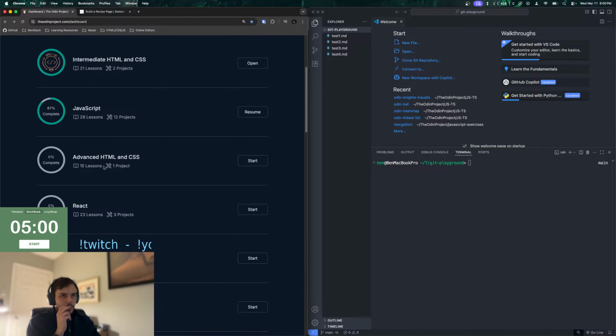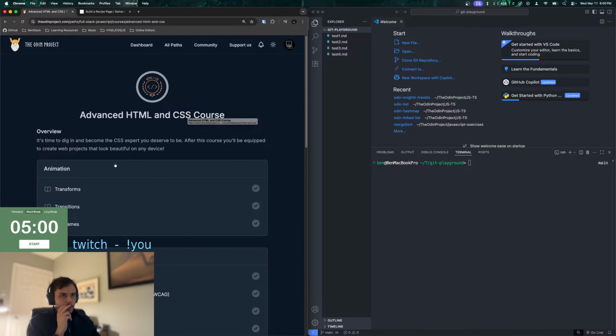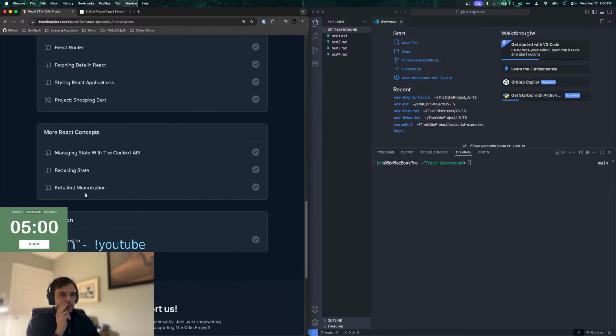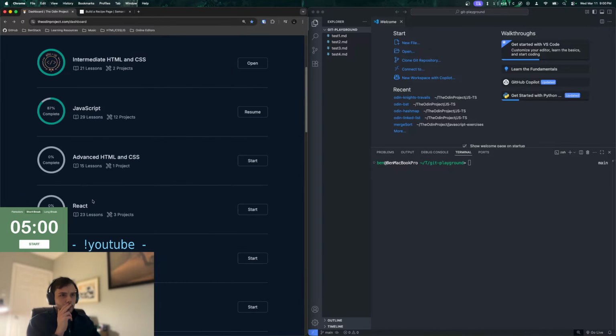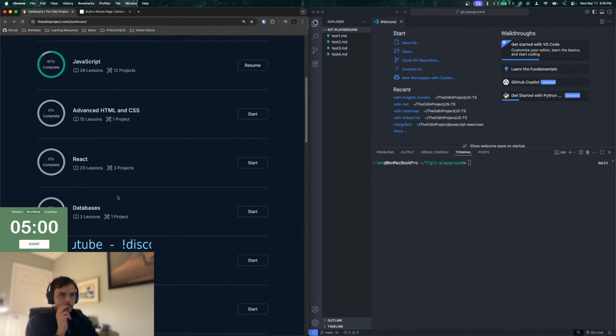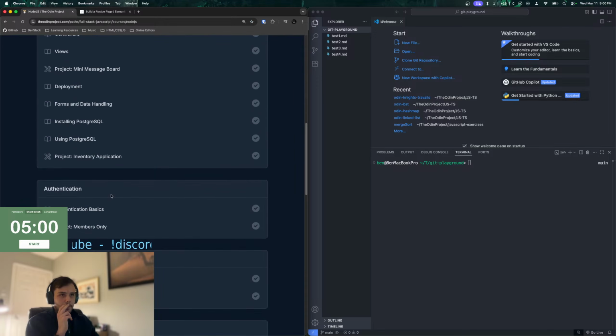So I'm going to do a little bit more advanced HTML, CSS after JavaScript. And then we're going to jump into React. Then I'll do this React course, and then databases, which I already kind of know because I use them at work. And then Node.js here.